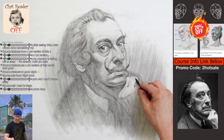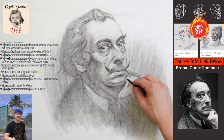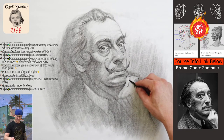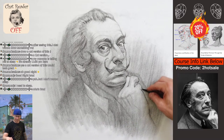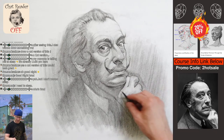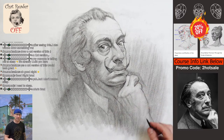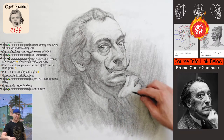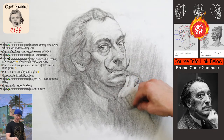At least that's how I like to. I usually put a podcast on and just relax and have fun experimenting. But the process is pretty much the same. I start off with that basic head construction like we did yesterday, and then go into the rhythms and building up the head structure, and then looking for the shadow mapping.